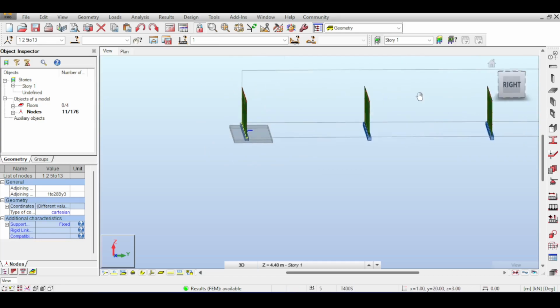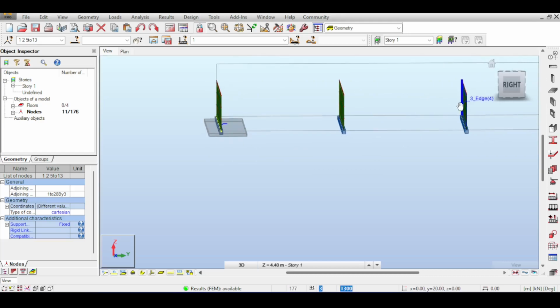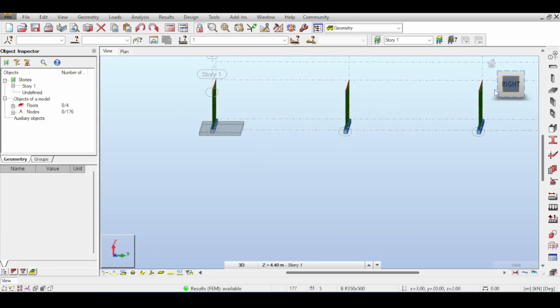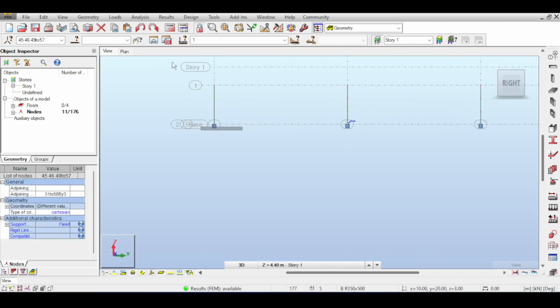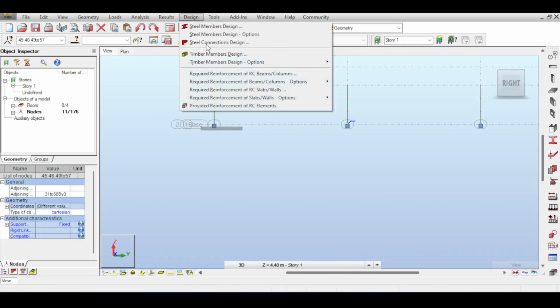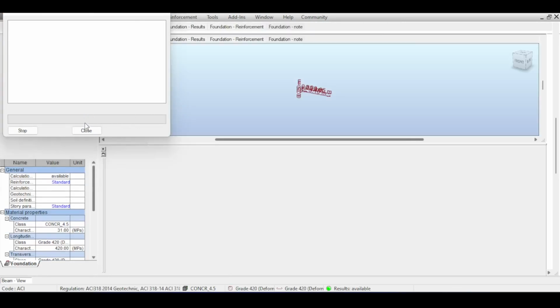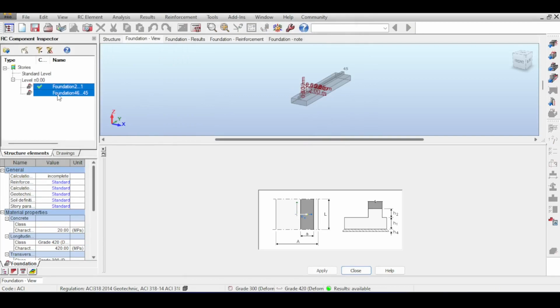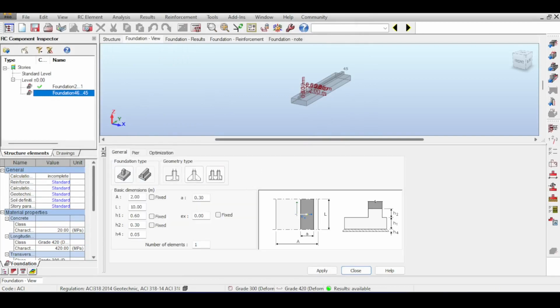For the second and third retaining walls, I will be very quick right now, and I will use the suggestions by Braja Mdas and by our dear subscriber Sarpei to see the differences of those designs. To do that, I'll just select my right side like this, select this foundation, and now go to Design Provided. Of course, now I'm going to be very fast because this is a repetition, so I'll just use exactly the same. And this is my foundation now. And for now, I will use Braja Mdas's recommendation to the T.